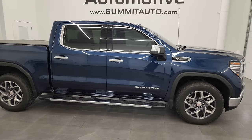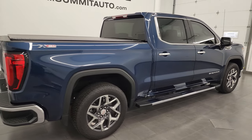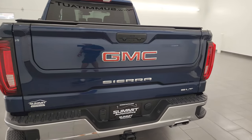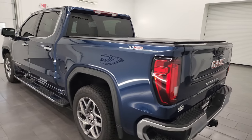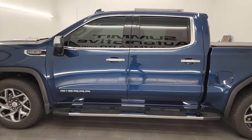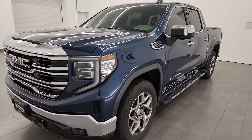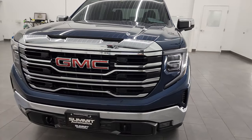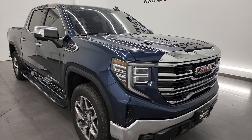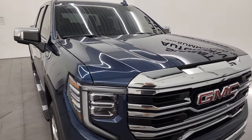Hey this is Brett and this is a 2023 GMC Sierra 1500 crew cab short box SLT X31 off-road package, stock number 13201ZA. I am here at Summit Automotive in Fond du Lac, Wisconsin, your new and used light duty truck headquarters. This truck has the 5.3 liter V8 gas engine paired with the 10-speed automatic transmission. It has been fully safety checked and inspected by our service shop per the state of Wisconsin inspection process, with a fresh oil and filter change and all fluids checked and topped off. This truck is 100% ready to go.